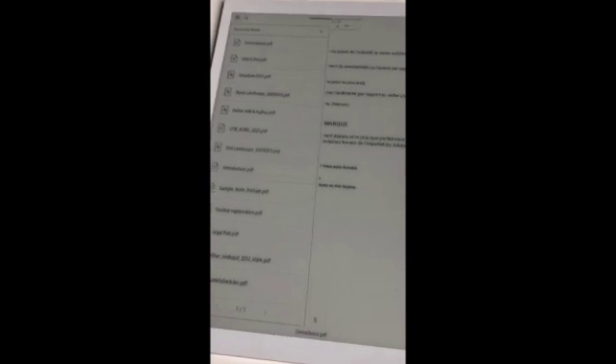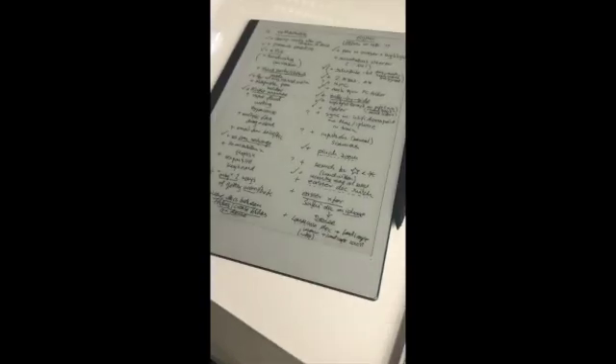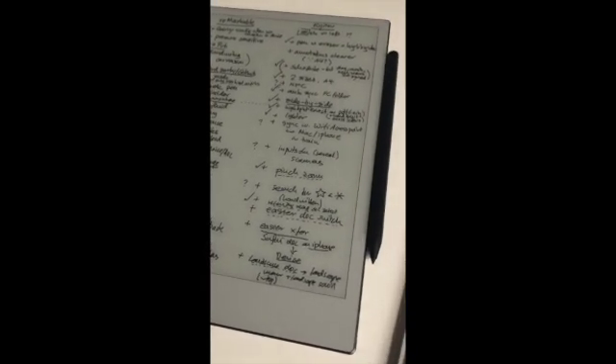The Quaderno has a lovely function of showing recently viewed files with just a push of a button — super useful for jumping back to your calendar or last document. The Remarkable doesn't have that. I also found transferring documents from my iPhone onto the Quaderno easier than with the Remarkable — the app seems easier to use and more responsive. On the other hand, there's a third-party hack for Mac that lets you print any document from any application straight to your Remarkable, which is super useful. So there are lots of pluses and minuses on both sides. For me the Remarkable is still the winner, and when it comes out in colour I'll definitely be buying that — colour is what I'm missing most. But they're both superb devices, both a bit too expensive.